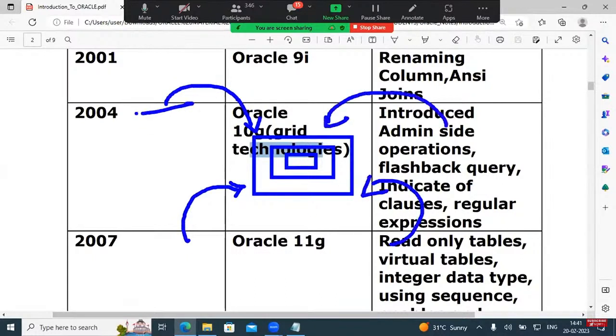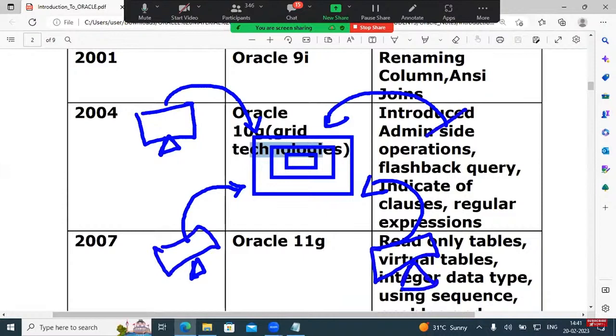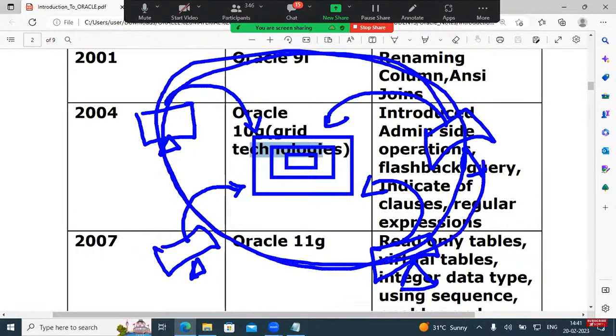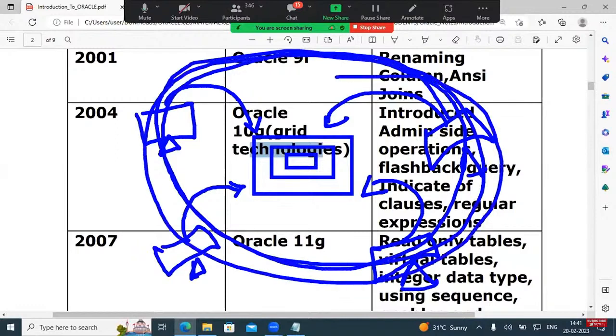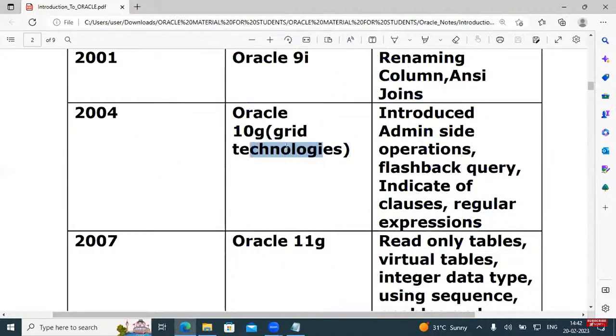So different client systems can interact with your centralized database at the same time, with the formation of a grid. In this way, connectivity and communication happen so that any number of multiple client applications can be integrated with your database. So this kind of grid technology was introduced here in 10g.